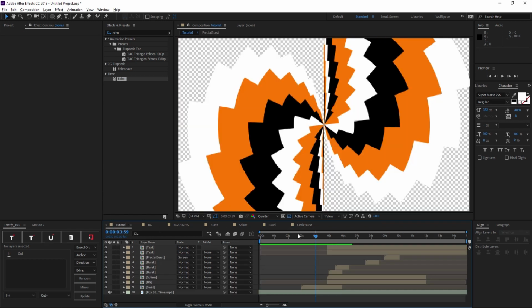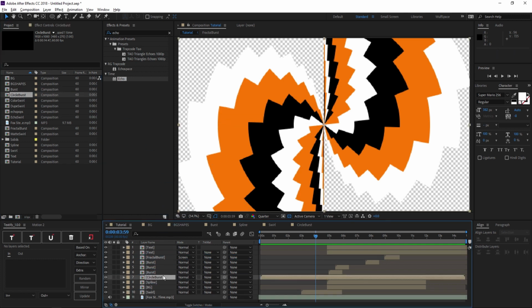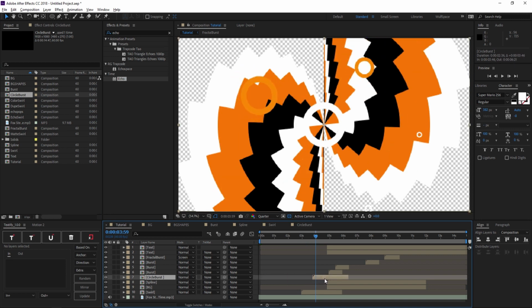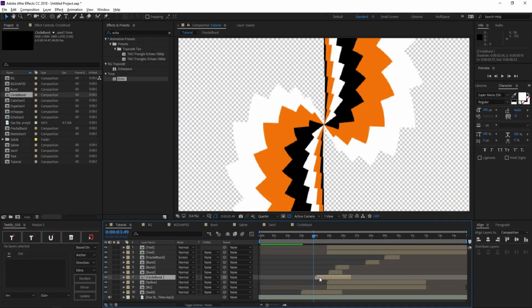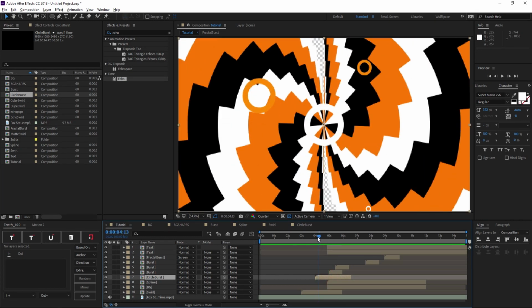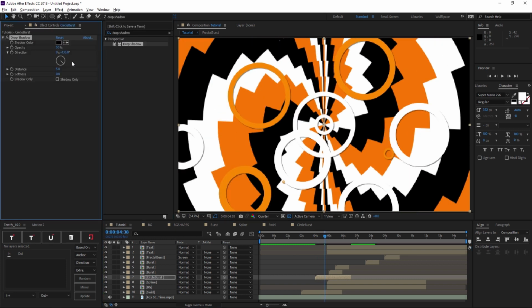So now if we go back to this and add our circle burst composition, put that right above the spline, and obviously cut that off just like the other shapes, and look for a point where it's pretty much about to fill up the screen like this. So right when it's about halfway through filling the screen, put the composition there and add a drop shadow, and let's just increase this softness. Actually, let's not do that. Put it into 25 and just put the opacity to 30.